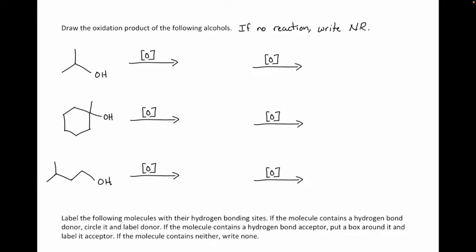All right. So first up, we need to know our oxidation of alcohols. So you're going to give me the oxidation product of each of these alcohols. And if there is no reaction, you're going to write NR. Remember, this O in the brackets means one oxidation step. So just one oxidation step, right? If it's a carbon, remember, oxidation means adding a carbon-oxygen bond. This is what we learned how to do before we started looking at specific reagents. And we will look at specific reagents here in a second, but.